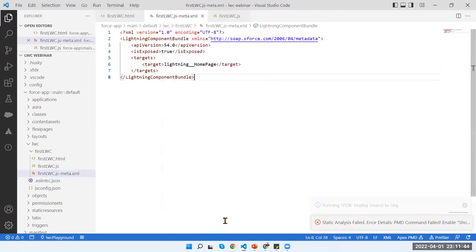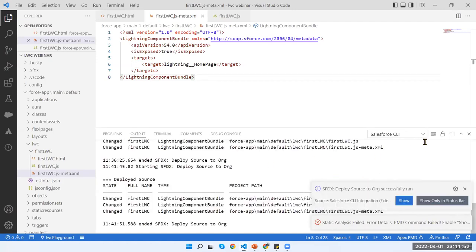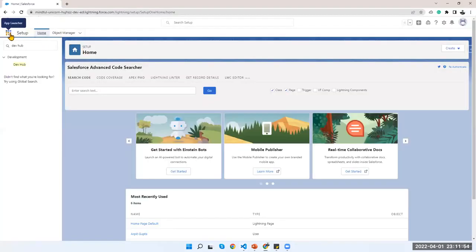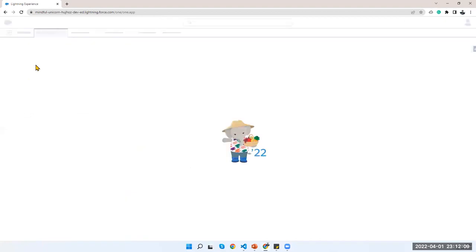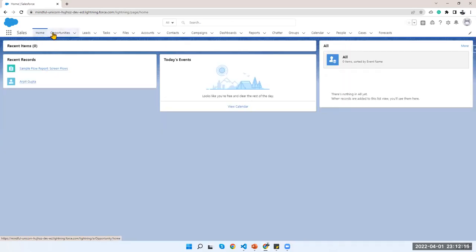So let's deploy this source. It is deployed. Let's go to any page over here, and in the home page I want to put my component.